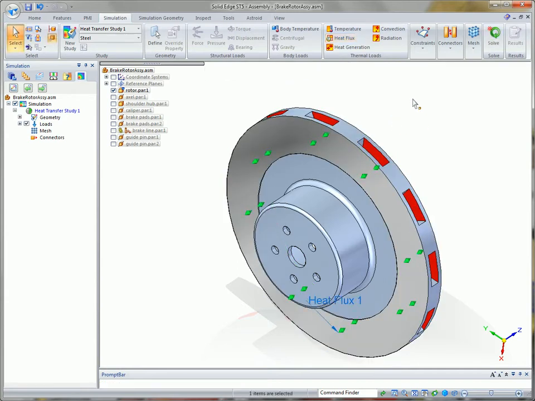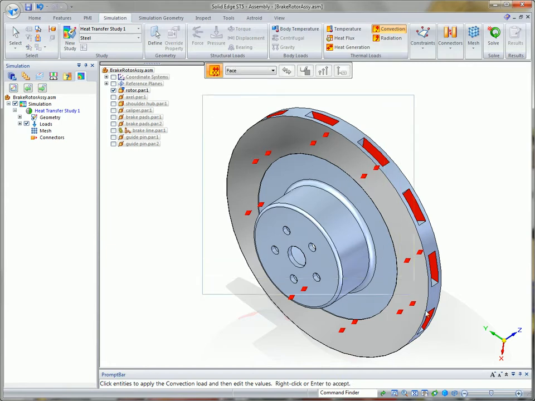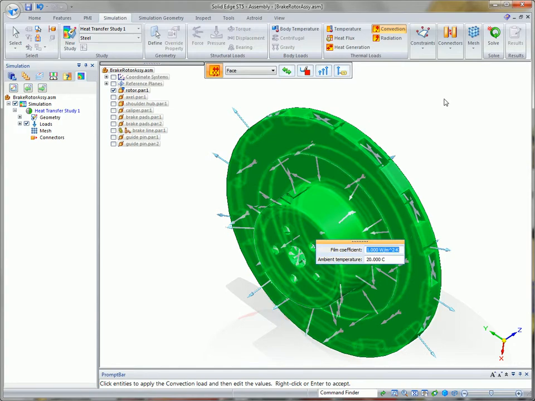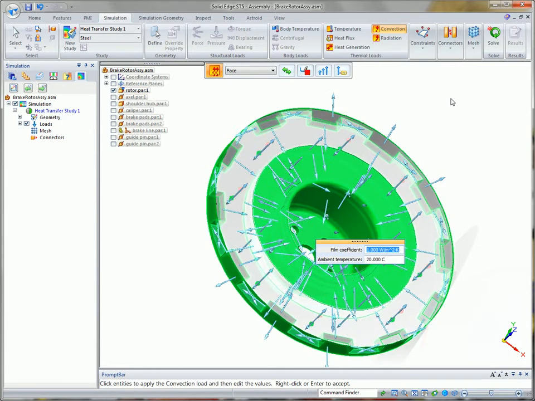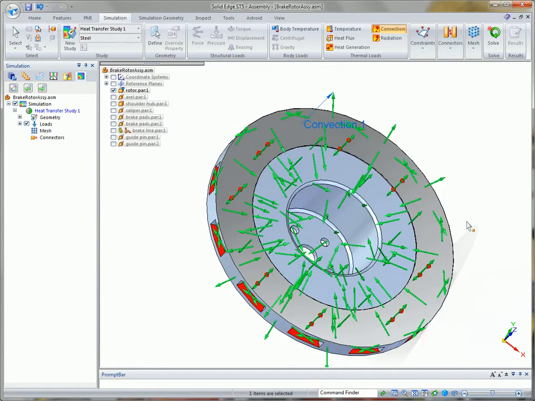Now, once they've been defined, we also want to be able to see how the part's going to dissipate all this heat, and we can define the rest of the surfaces on our rotor just by simply fence selecting. And then, of course, what we'll want to do is not include those two faces where the heat flux was applied. So I'm going to deselect those. And then, for our film coefficient value, we're going to use a value of 50. And our ambient temperature, which is basically the surrounding temperature, is 20 degrees centigrade, or about 68 degrees Fahrenheit.